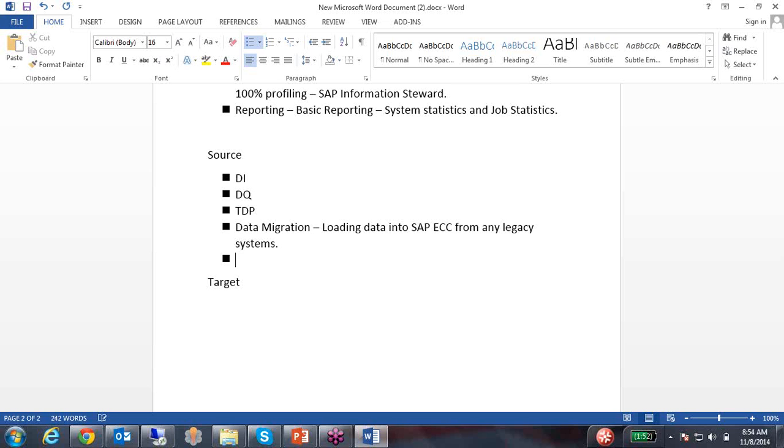Yeah. So we have a complete 3 to 4 sessions for data migration. I'll be showing how the project scenario will be for data migration, because around 70% of SAP BODS projects are data migration projects. I'll be showing how data migration will be done in real time completely. Next, you can also perform data modeling and data governance. So there are a lot of things you can do with SAP BODS, not only ETL.